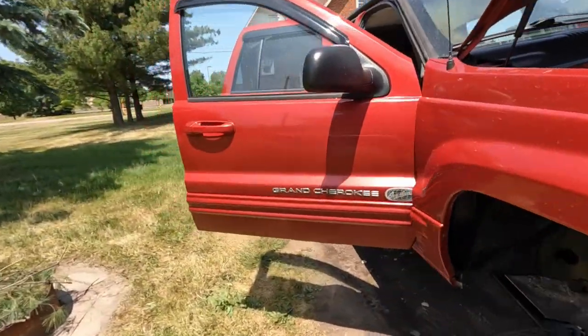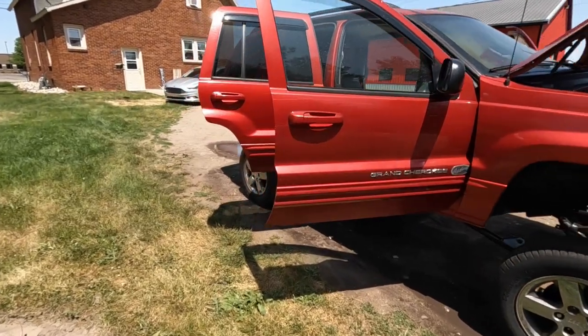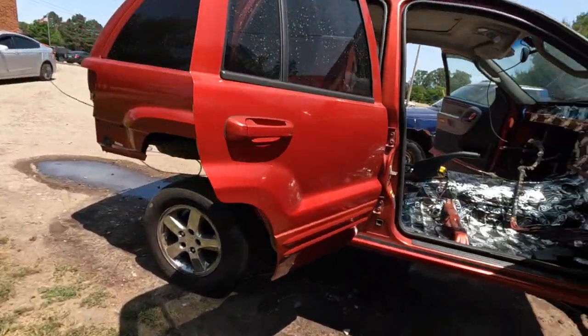But hey, laying underneath the vehicle on a gravel driveway, eating degreaser and mud and greasy crap is real satisfying as well, but it's a necessary evil, and she's nice and clean. So, got her sitting out here, just letting her dry out. Got some water inside while we're power washing it.